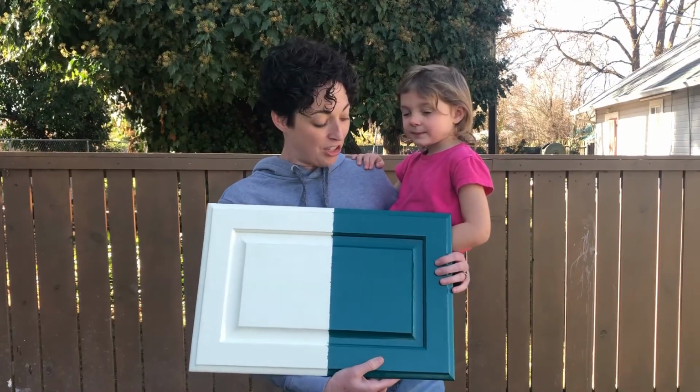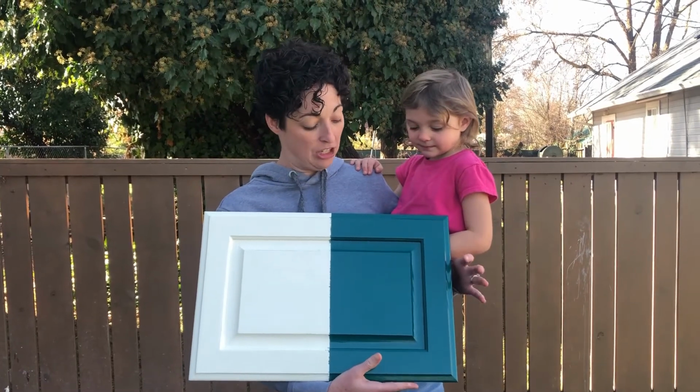I feel like if I were to use chalk paint again, I would use it on something that no one was ever going to touch. It just does not seem family friendly in that way to me, but the Schnubs holds up great to all kinds of life.